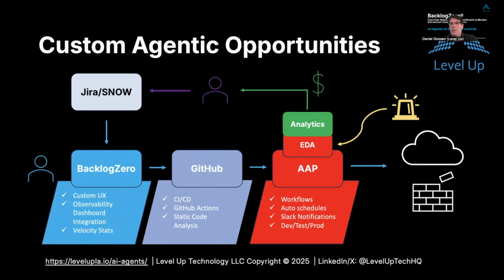BacklogZero itself can certainly be customized in a number of ways, both in terms of the data that's being provided from a retrieval augmented generation standpoint, as well as other integrations that we can see and that we're already starting to get some questions and requests about. This is a brand new agent for us. But things like observability, dashboard integrations, as well as just velocity stats, things that would be extremely valuable internally to provide an overall picture to be able to discuss things in terms of total cost of ownership in those cloud and data center environments, and also the return on the investment that you're getting from AAP as well as an AI agent like this.